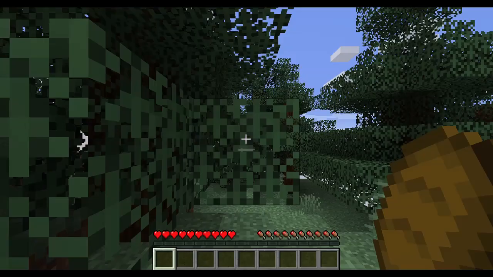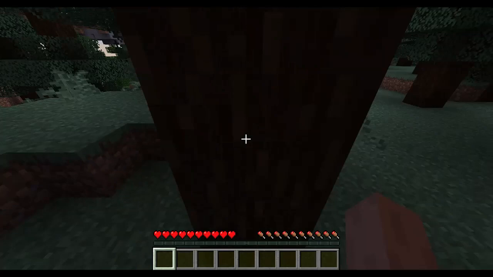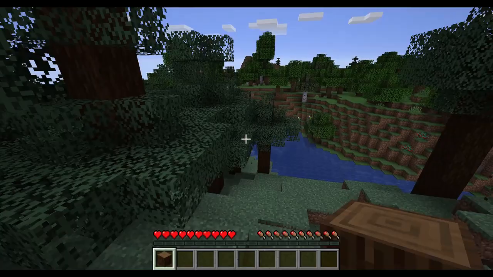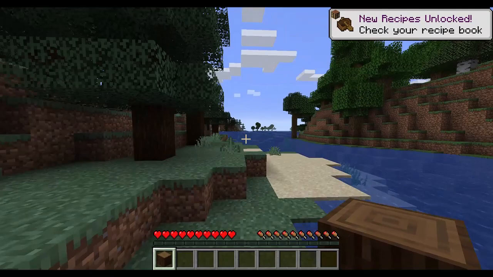Okay, nice. So we spawned in a spruce or dark oak forest. Yeah, spruce forest. So that's nice. I really like spruce wood. Oh, that's a village, or let's just see. I'm not sure. Okay, so I think that's a swamp.